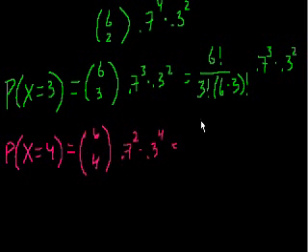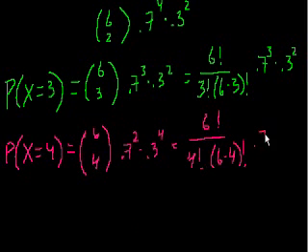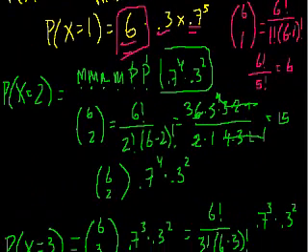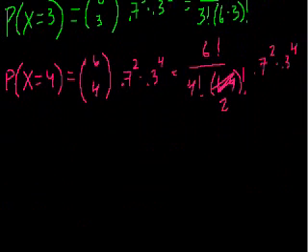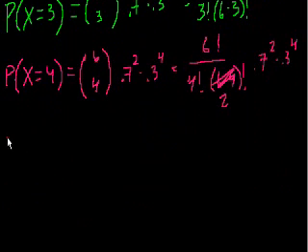And that's equal to 6 factorial over 4 factorial times 6 minus 4 factorial, and then times 0.7 squared times 0.3 to the 4th. And if you think of it, this is 2 factorial, right? This is 2 factorial. And we figured out what that was up here. Right? 6 choose 2 was the same thing. It was 6 factorial over 2 factorial times 4 factorial. This is the same thing as this. We just switched the 4's and the 2's. So this would also be equal to 15. But anyway, I'll probably do that in the next video. But let's just calculate these really fast.